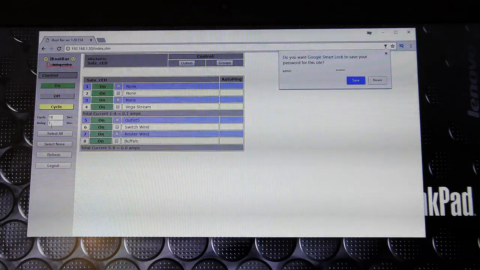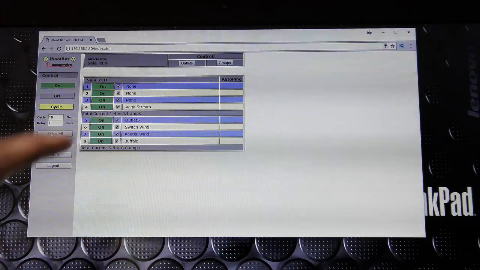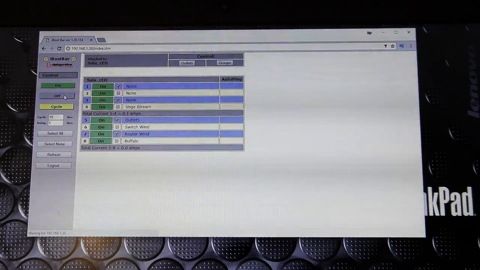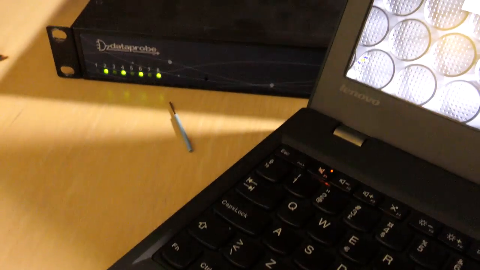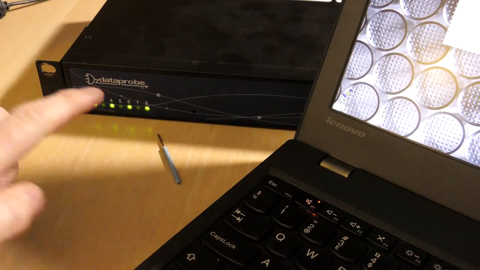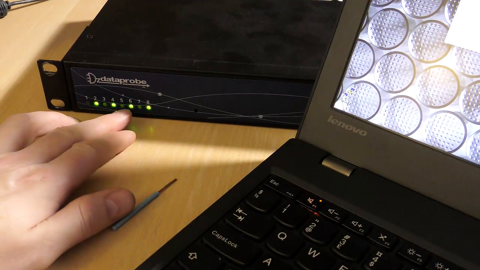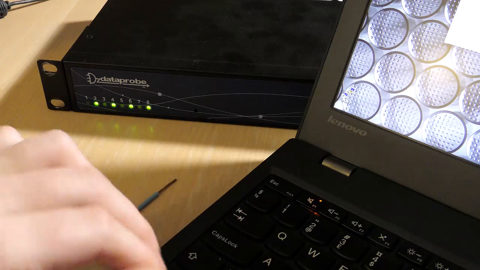But over here we can select all the switches, we can deselect all the switches, select all, and all these are set. Then we can deselect something. There are some names. Somebody has configured some names for these outlets. I have no idea what that is, but now we can power some of them off like that. And down here it shut them off. So number 1, 3, 5, and 7 is now off.